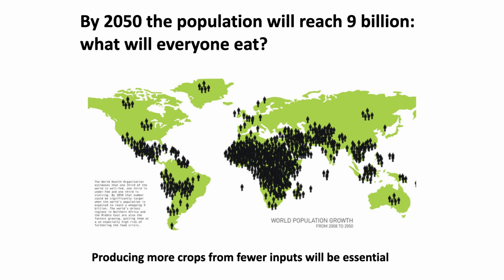It's not distributed evenly, but this really poses a challenge for us to be able to produce enough crops and enough food for everyone to eat. And we need to find a solution for how to produce these crops. We can't expand the land area, there isn't more farmland available, so we need to improve the yields of the crops that we have. But we also need to carry this out under the increasing changes in our weather and climate that we see due to climate change. And this really means we have a great challenge and an opportunity in plant sciences to really make a difference to the world.